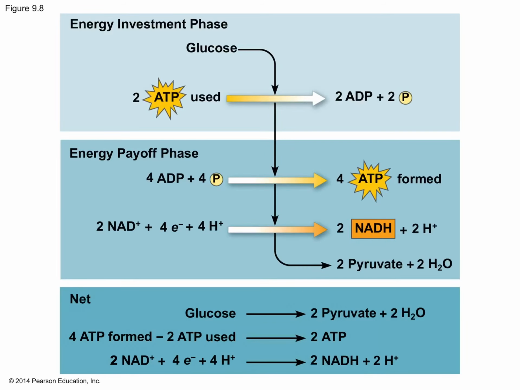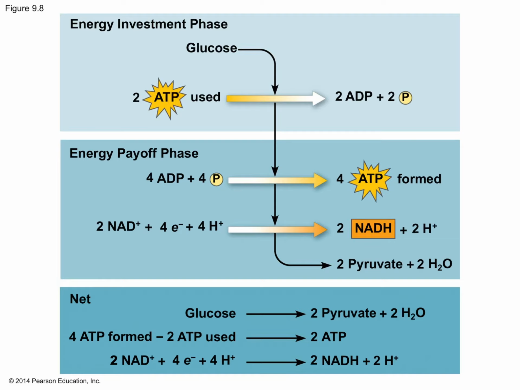All right, so let's look at a breakdown of the overall process here. Okay, this is glycolysis. So what we see in the top right here is the energy investment phase, okay? So how do we invest this energy? In what form? 2 molecules of ATP are going to supply the investment energy we need to kickstart this process. So 2 ATPs are used, phosphate groups are split off of each one, the phosphates are added to the glucose molecule at various steps along the way, and they make it really unstable so that it begins to break down.